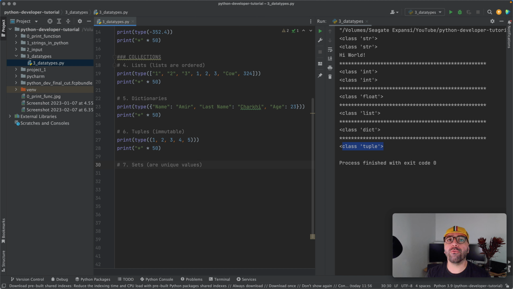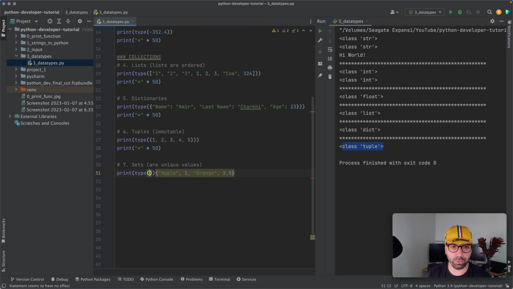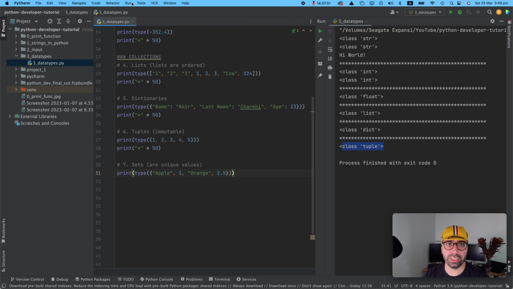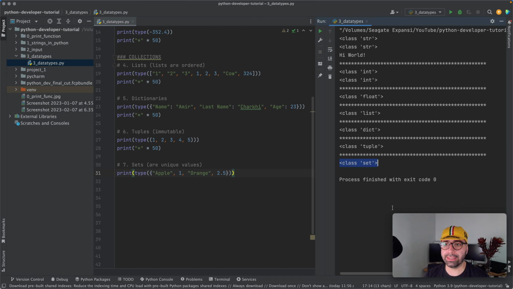In sets, you can have one instance of everything that you have. So if you have 100 apples and then 300 oranges, it will show you one apple, one orange. If you have apple, apple, apple, apple, apple, apple, apple, then orange, orange, orange, it will show you one apple, one orange. So sets also work with curly brackets, but the difference is they don't have key value pair. They have just like value, whatever the value is. So I can have apple and I can have 1 and I can have orange and I can have 2.5. Now, if I run print the type for me, please, you will see that I should get a set, fingers crossed. It's a class set.